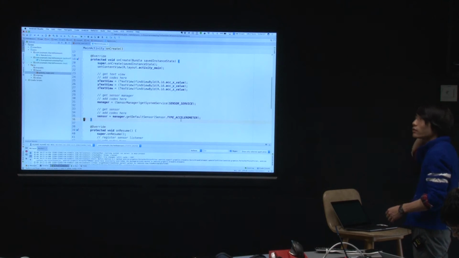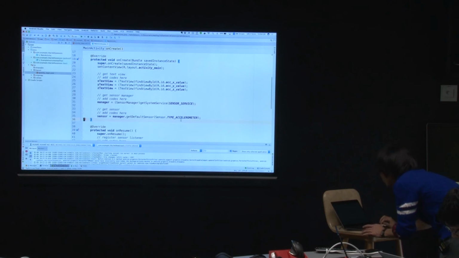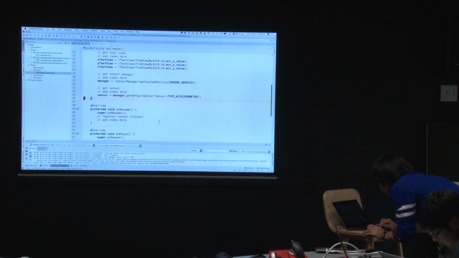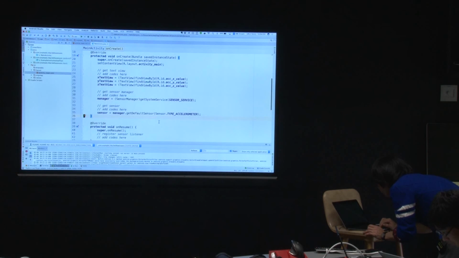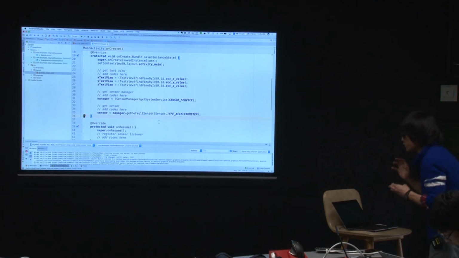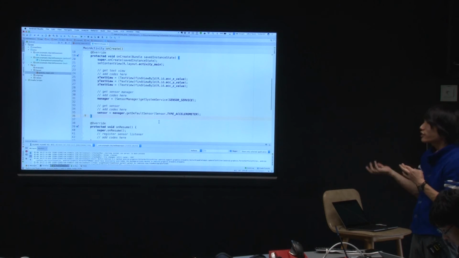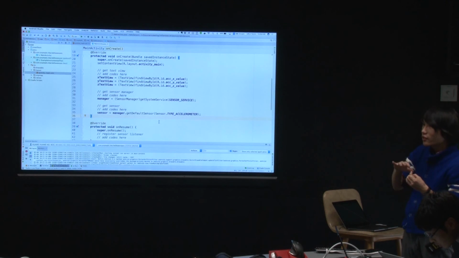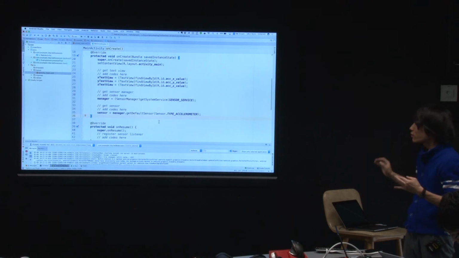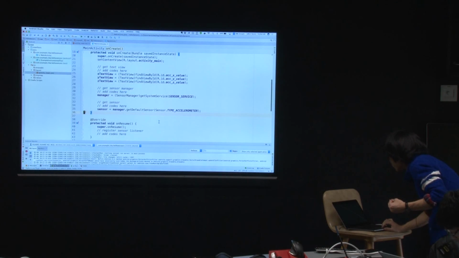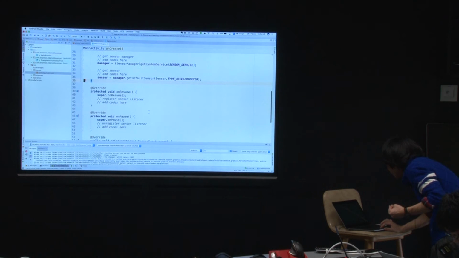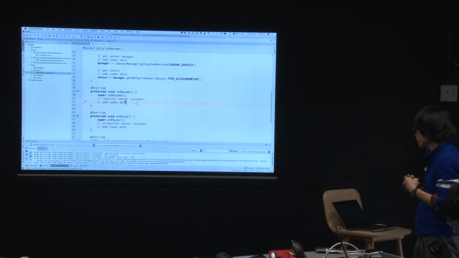Okay, next, to access the sensor: the sensor value is updated as time passes, so we have to add a sensor listener which handles the sensor value.